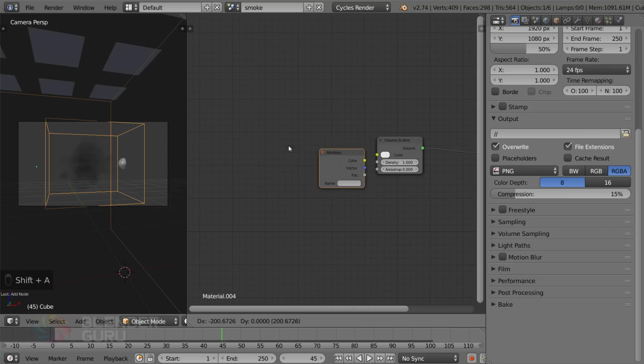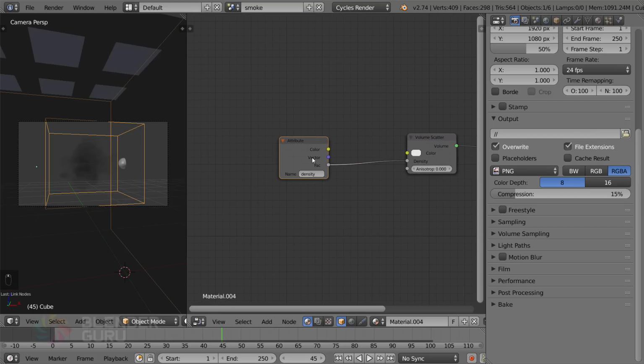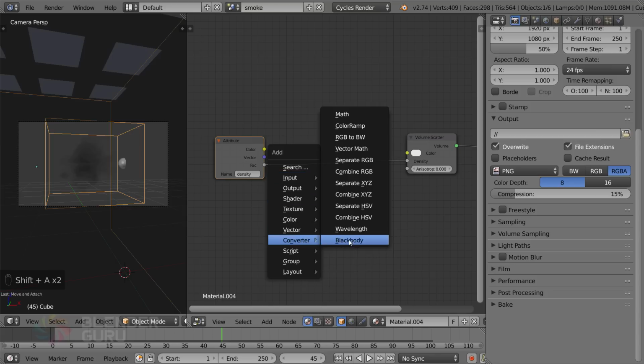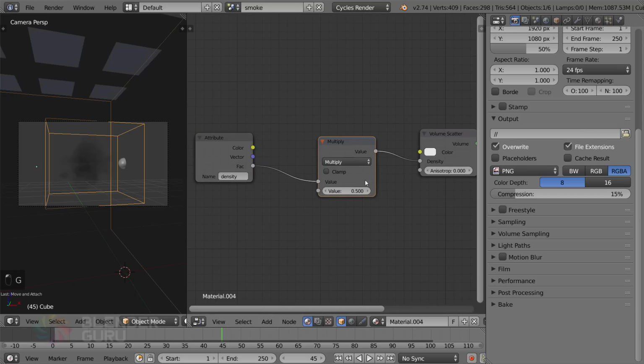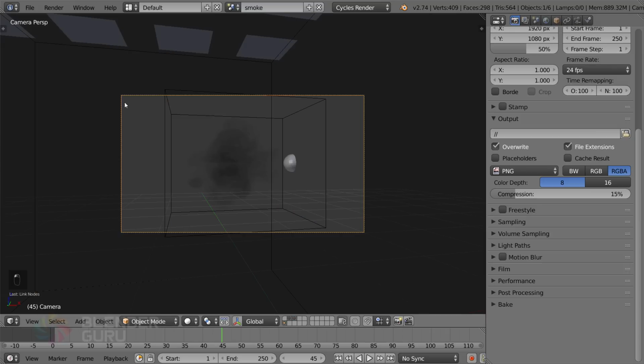And then you want to use an attribute node to manually type out the word density, and that will reference the density of the volume metrics. It's crazy that it's been around for over a year and we're still manually typing out the word density. If you get one character wrong, it's not going to work. That's no good. But anyways, then you want to use a multiply node in here, and this is going to allow you to change the density of the density value. So it's sort of like changing the density of this scatter right there, but only affecting this. So anyways, I'll set that to 10, and I'll just give this a shot right now.